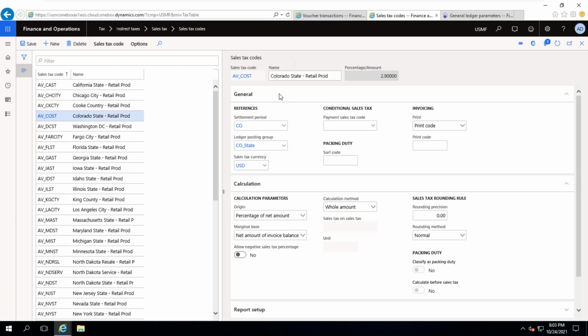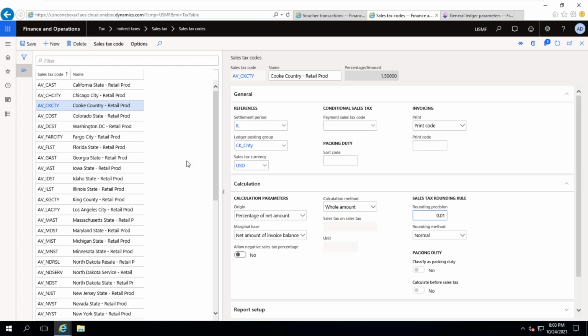So while creating the sales tax code, you have mapped the sales tax settlement period and ledger posting group. And remember, the best practice is rounding precision. You need to map some rounding difference, 0.01. Always the best practice is at least to map 0.01. Otherwise, you will get errors in between.